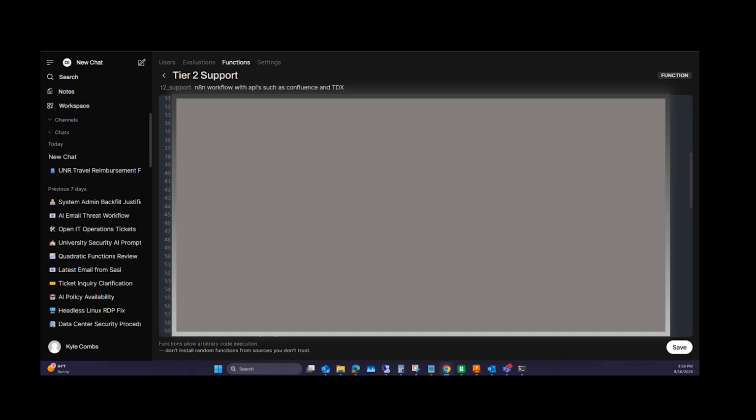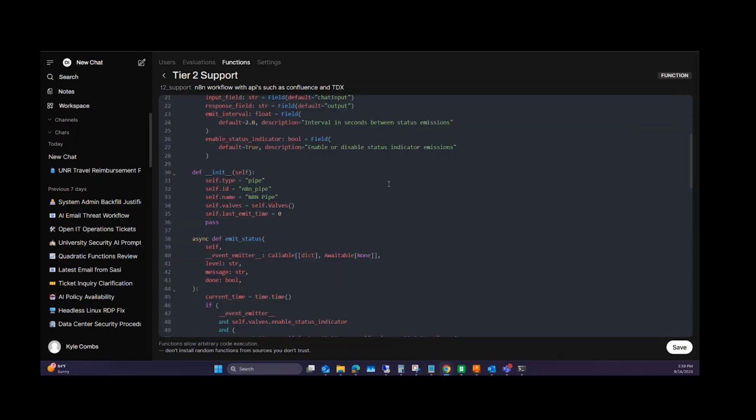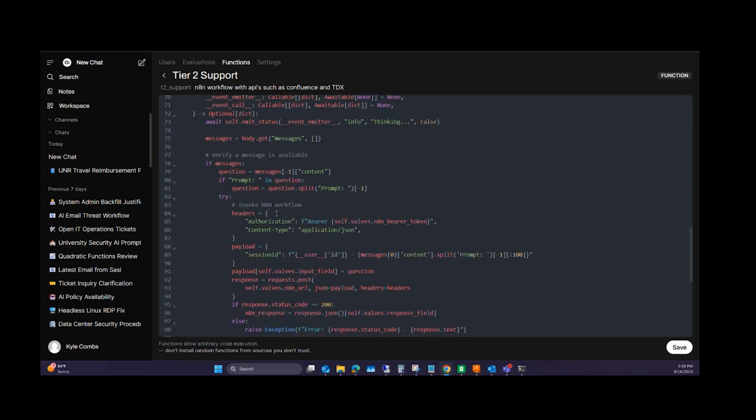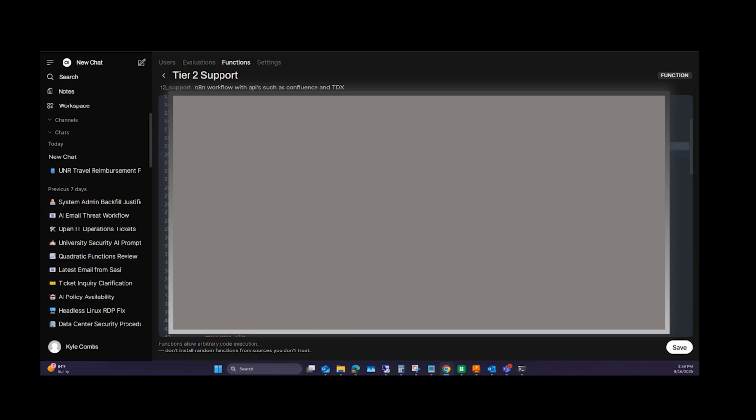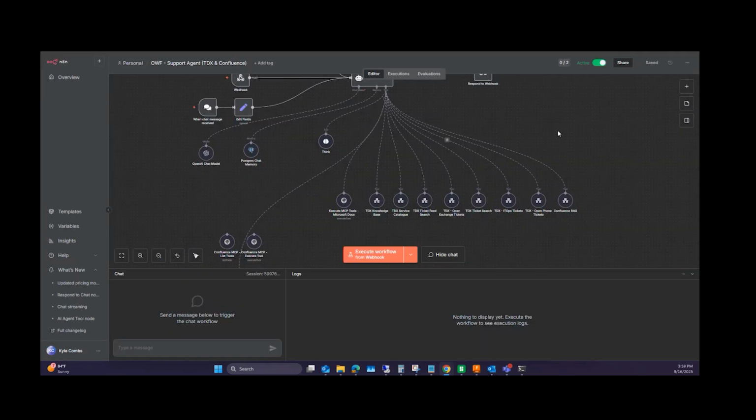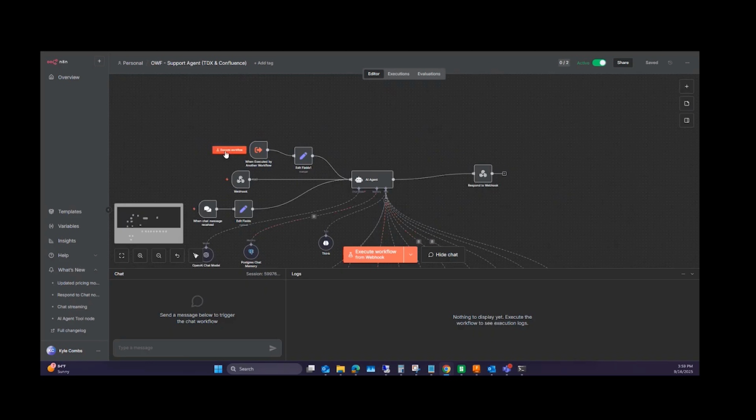So this Python script is basically just connecting to this webhook. It does some fancy things, emitters and waiting messages, error validation, but really that's the core of it, that it's connecting to this webhook. So this webhook comes from another application called N8N. This sits on another virtual server in our environment. Again, completely secure, completely backed up.